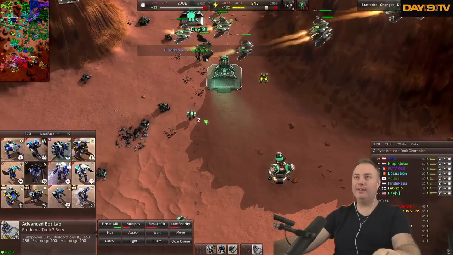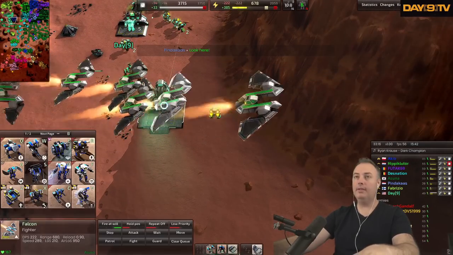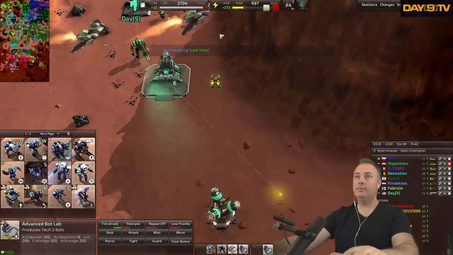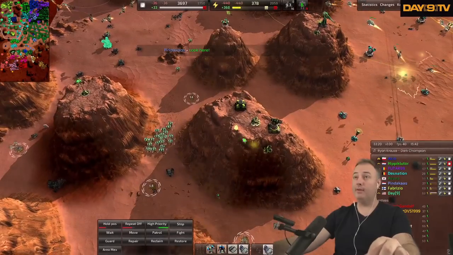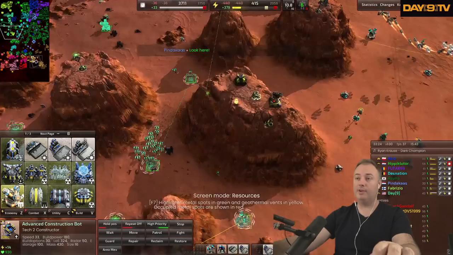Alright, don't worry, everyone. The tier ones are coming in. This is gonna be sick. Look here. Yeah, right. I'm looking nowhere except right here, building my metal extractors.